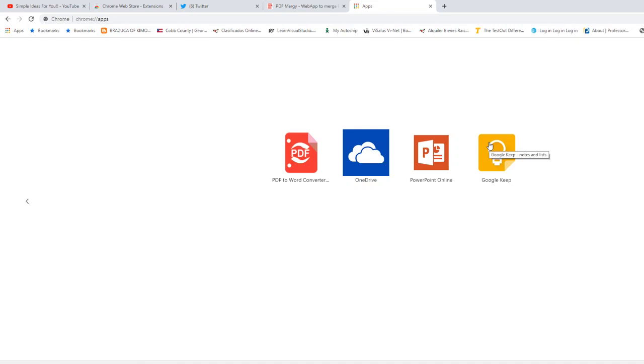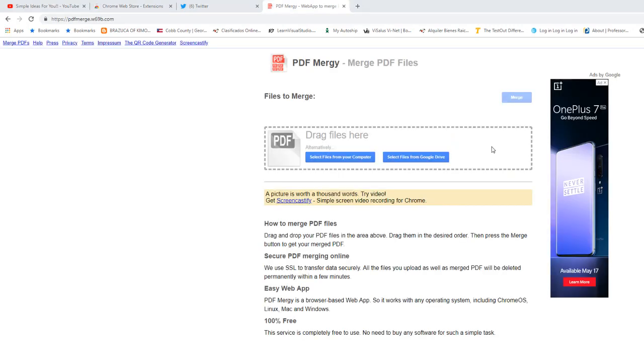Evernote has similar features to Google Keep. The difference is, in my personal use, I use Evernote for my business notes, and I use Google Keep for my personal notes. So I can do my shopping list in Google Keep.